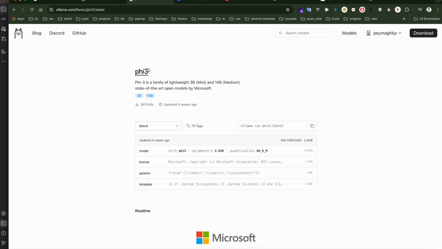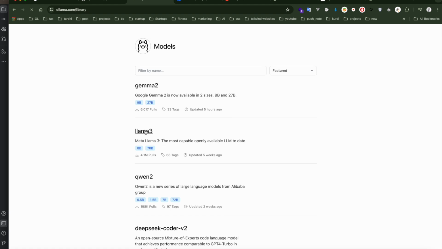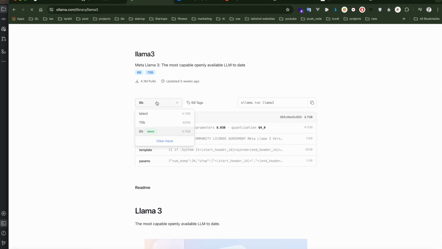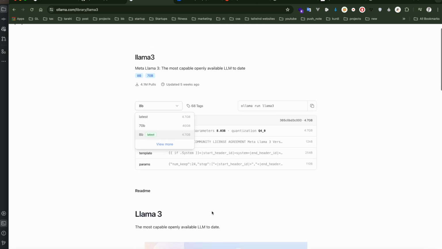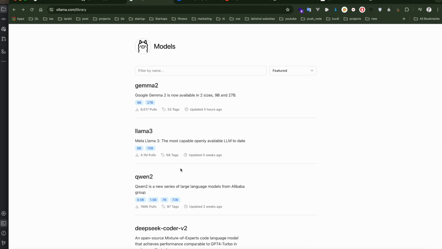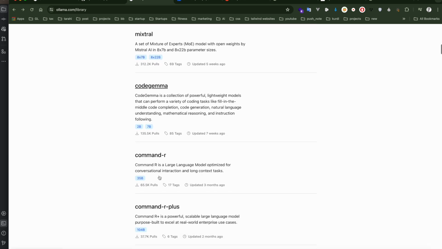Other than that, we can also use Llama 3 as a model, especially the 8B version, which is quite useful and can be very handy. You can also use some of the other versions.